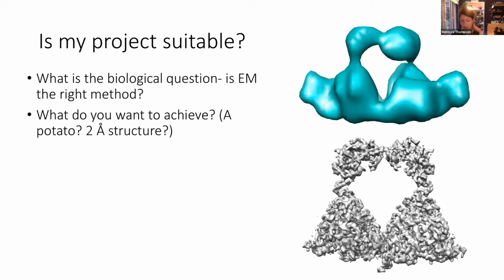So really what I mean by that is, first of all, what resolution are you looking to achieve with single particle averaging? And everybody always says, oh, well, as good a resolution as I possibly can. Of course, because many of us are structural biologists, and we want to achieve the best resolution possible. However, you don't necessarily always need a sub-3 angstrom resolution structure in order to be able to answer your biological question. If your question is simply where a domain sits within a wider complex, a 10 angstrom or 12 angstrom structure could actually be sufficient for you to be able to answer that biological question.